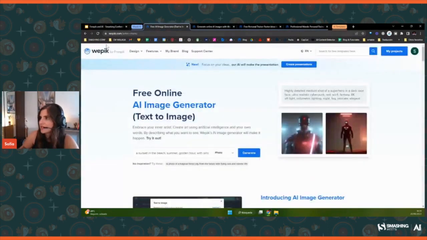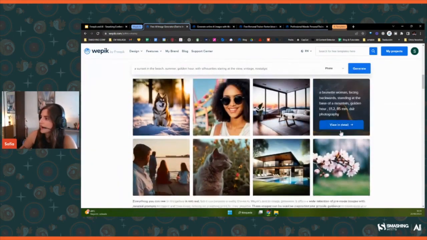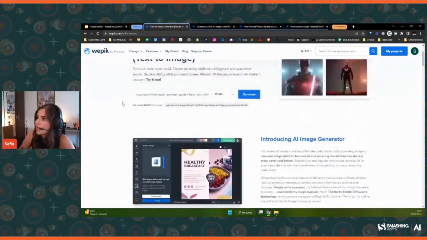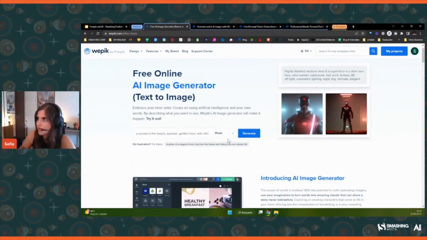So first things first, this is Weepix, and we have our landing page about AI. I invite you to take a look around it. It's very complete, and it has an ever-changing gallery filled with images. All of the images are made with Stable Diffusion, within the website. And you can simply type down your prompt here, choose your style, and you will get your images right here.